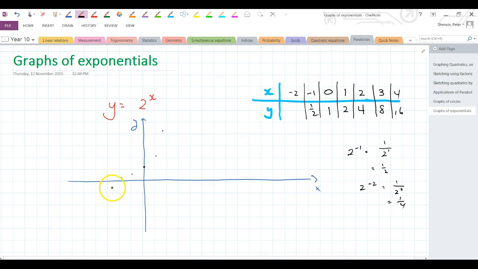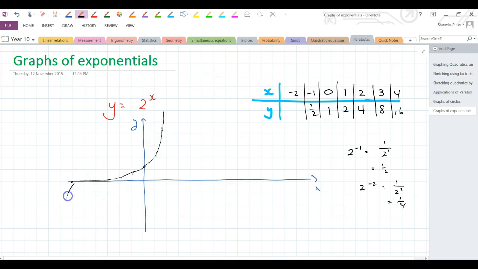will it ever get to 0? Put the largest negative number you like in there. All you're doing is creating this 1 over 2 to this astronomical figure. 1 over an enormous value just makes it really, really small. So what we end up with here is what's called an asymptote. The x-axis is an asymptote in that, what's an asymptote? An asymptote is a line that a curve gets closer to but never actually reaches.